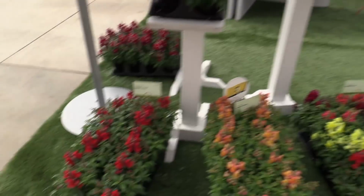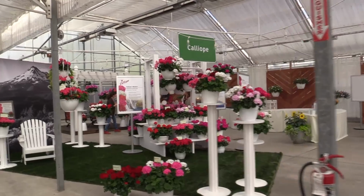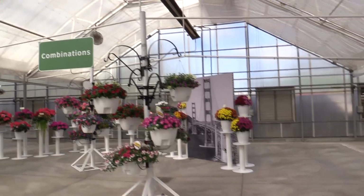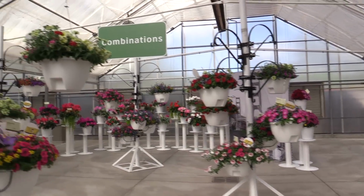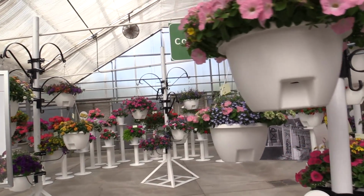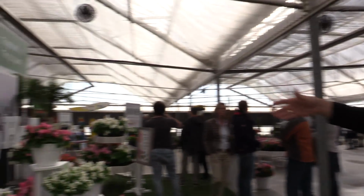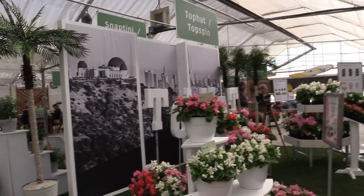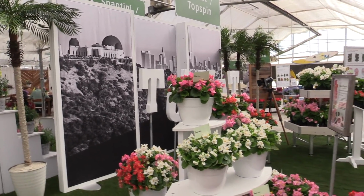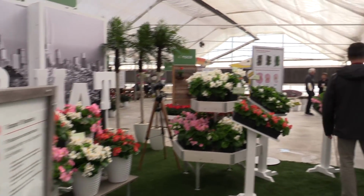Now, let's stroll around the back, and Jen, as you stroll, just take a look at the really inspirational displays they have here. The black and white photography really lets the flower colors pop out. All the structures are white as well. Great idea for garden centers. Here's another one for the begonias, where they made a top hat sign. So garden centers, take note of what you can do to decorate.